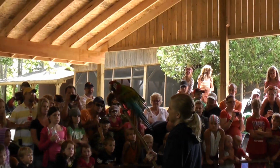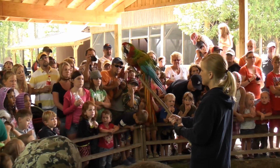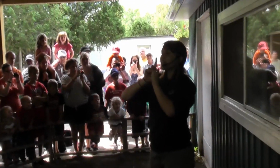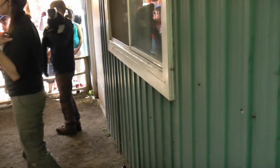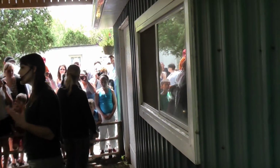But where she comes from, down south in Central America, there's lots of beautiful colors of flowers and fruits also high up in the trees. So for Daisy, it is very important that we do stay nice and quiet for him. And he's going to be snacking away while he's out here, as you guys could probably guess. One of his favorite foods to eat is, of course, the banana.